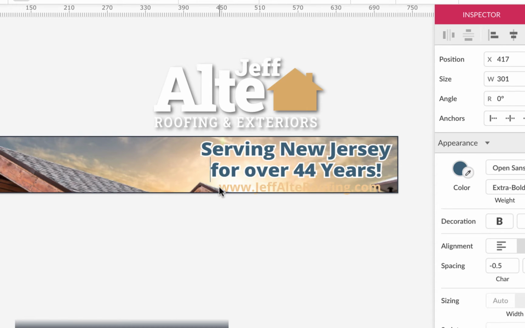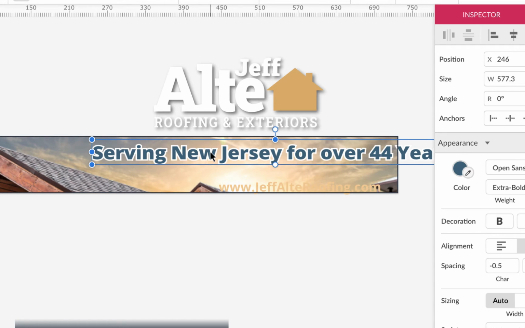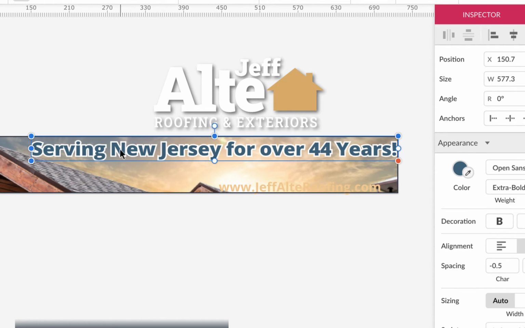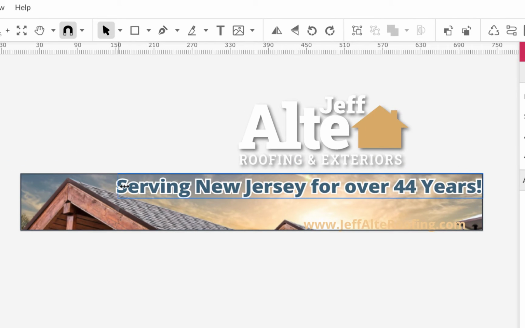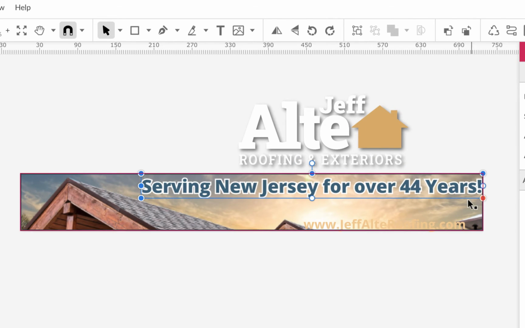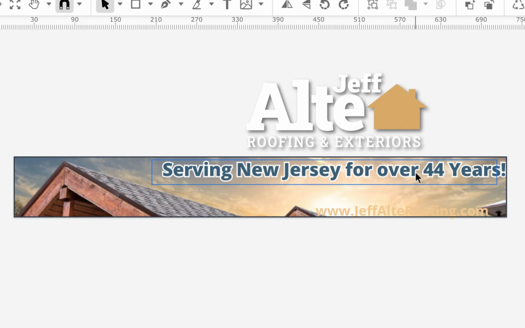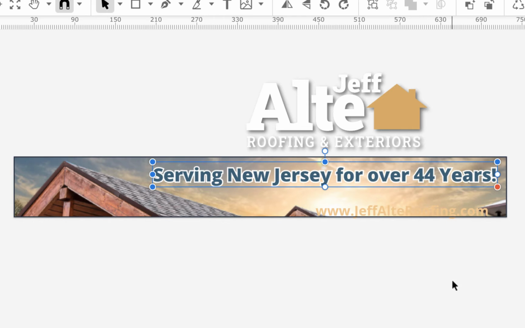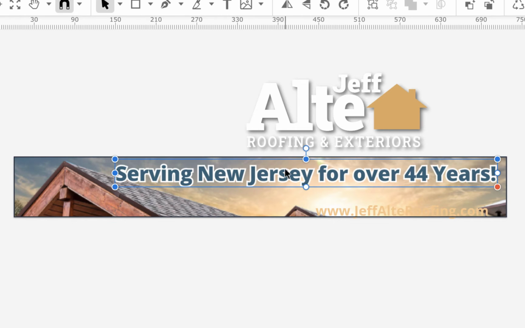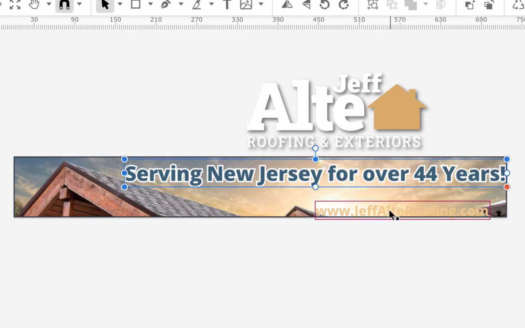We're going to go here and backspace and hit a space, and now I'm going to move this in here. Now, of course, I made it wider. I don't want it wider. I'll scrunch it a little bit and maybe even a little smaller, and I'll just drag the corner here, make it a little smaller. And I still want margin in here if it's away from the edge, because this is almost 100% of the way we'd be seeing it. So I could go a little bigger somewhere in here. I'm not sure yet, but it gives me a nice place to put the website down here at least.